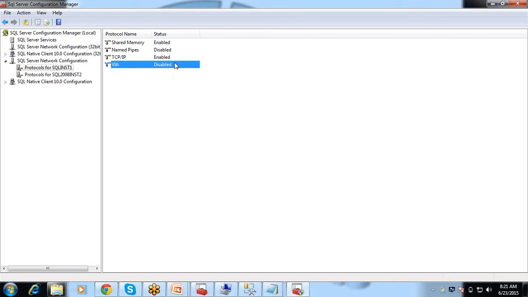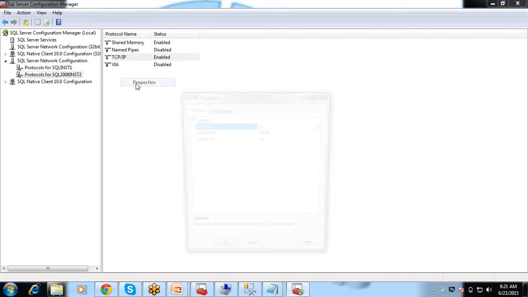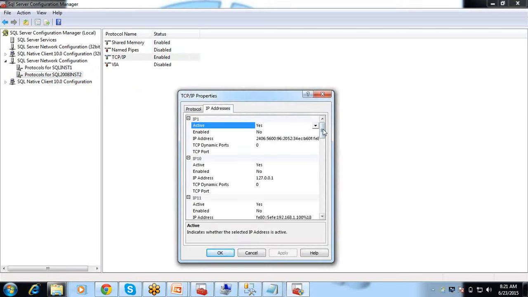That range can be 1433 to 50,000. So for our SQL Server instance, I have given a static port number, 1435. Just remember the port number.